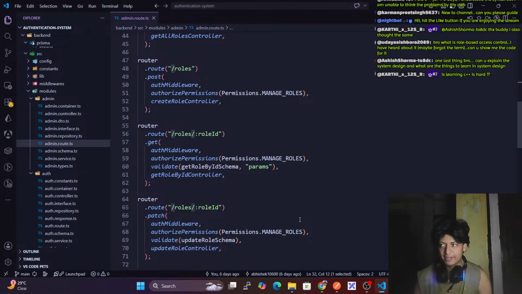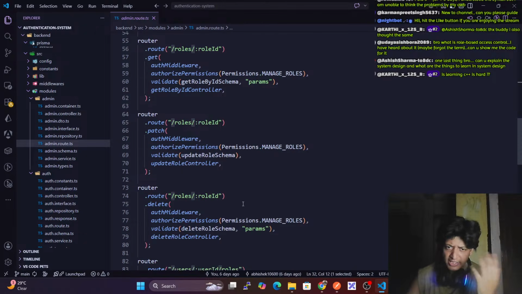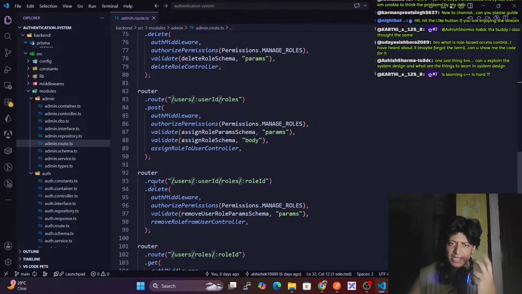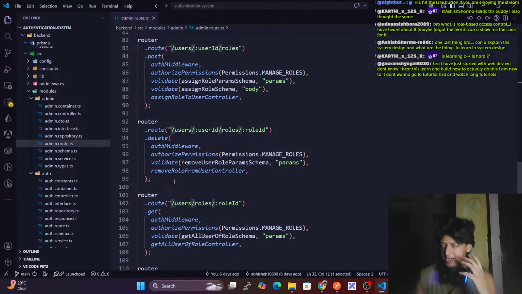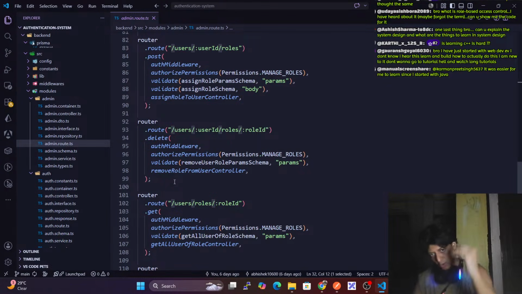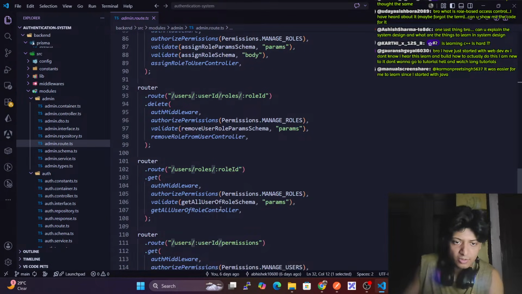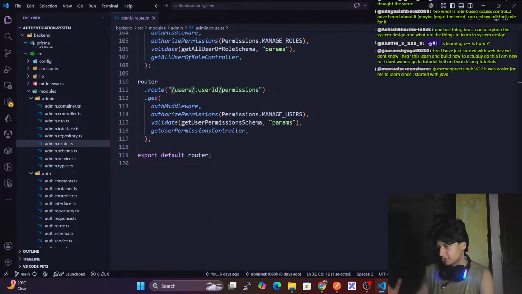Like if I'm an admin, and you are a user who wants to become a moderator, I will assign you the role of moderator. Then we can update and delete, all these things. Then we can get the users by role ID, like we can get all the moderators or all the admins. So this is called role-based access control basically.